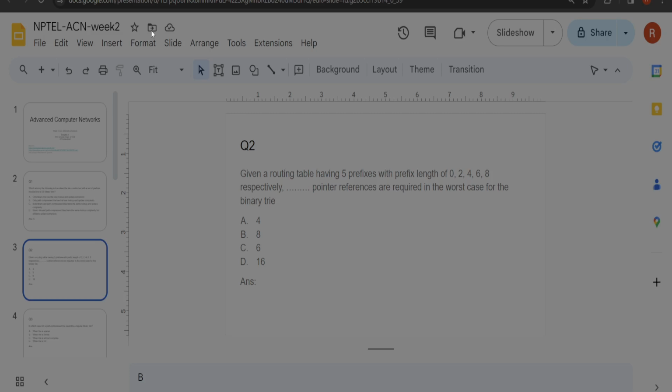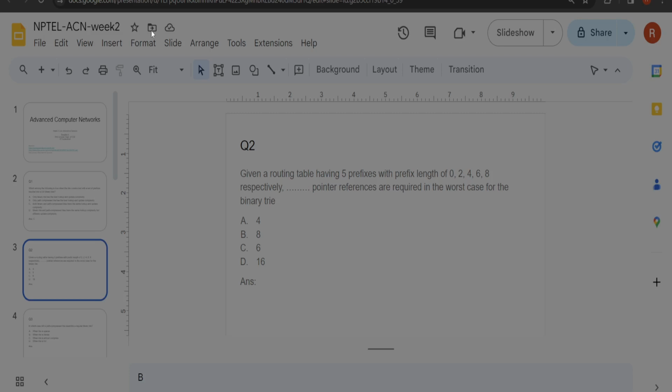In the same way 1, 2, 3, 4, 5, 6 star and 1, 2, 3, 4, 5, 6, 7, 8 star. So length 8 means it will have 8 bits. If we have such a prefix, what will be the number of worst case references required?